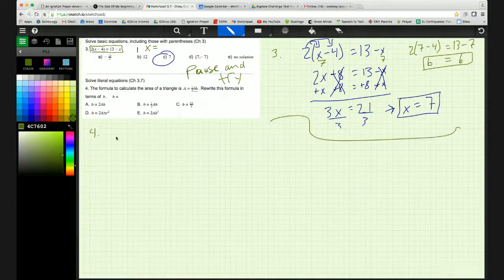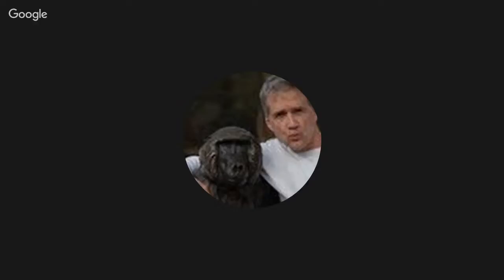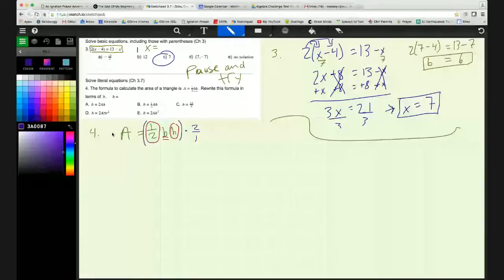All right. Now, this next problem is one in which we are trying to rewrite the formula in terms of b. That's kind of like saying solve for b. Get the b on one side and get everything else on the other side. So we want to get rid of this guy, and get rid of this guy. How do we do that? Let's do it in 2 steps. Let's try and get rid of that half. The way we get rid of a half is we take this whole term and multiply it by 2, and take the left side and multiply it by 2. If we multiply one side by 2, we have to multiply the other side by 2.